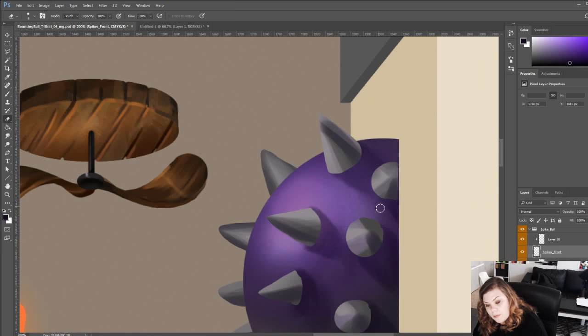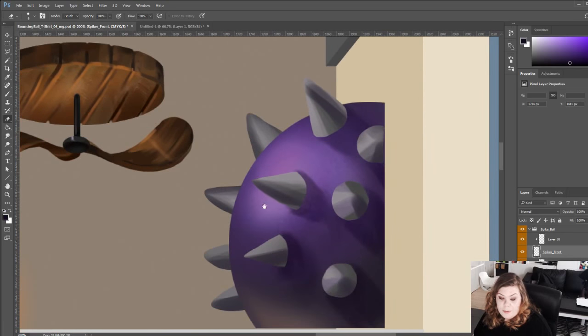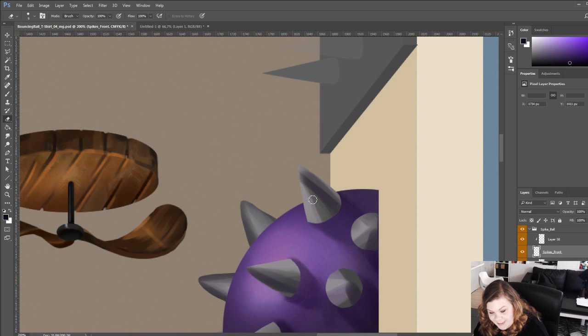It's cool that you're already in the middle of the painting process, but you're still able to change shapes so easily. And that's the advantage of the layer method. Otherwise, you would have to paint over, then erase, paint over. And even worse, to paint in the shadows I have just drawn, it's just a waste of time. So I think I want to give it a little bit of hue to the specs. Again, a splash of color.